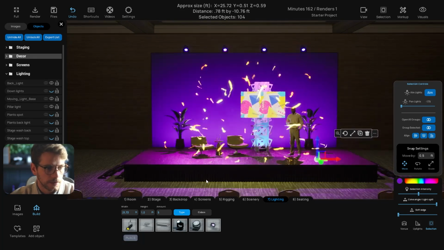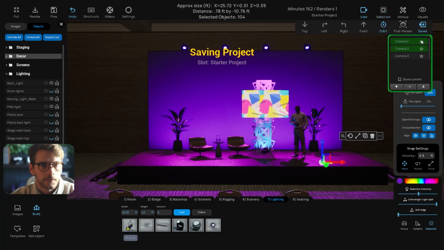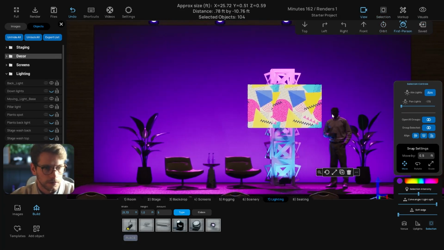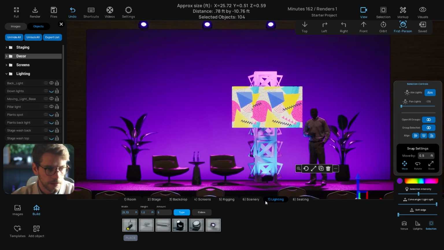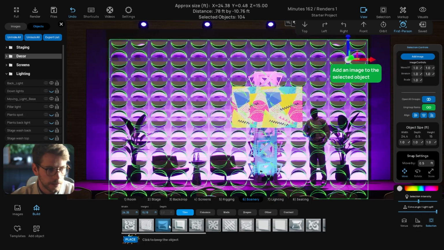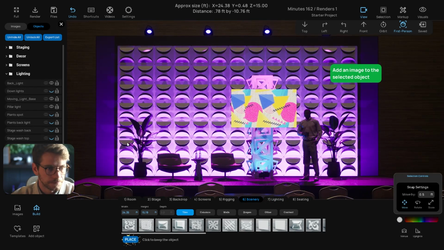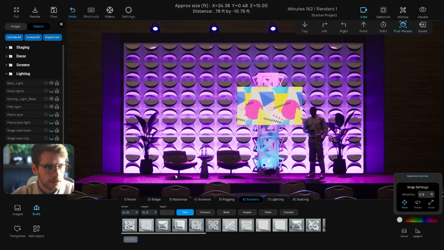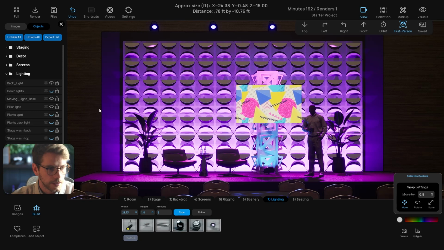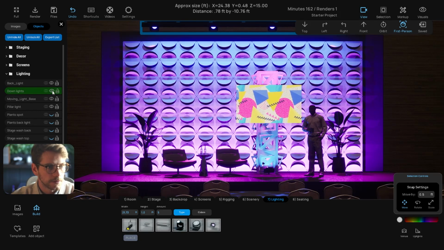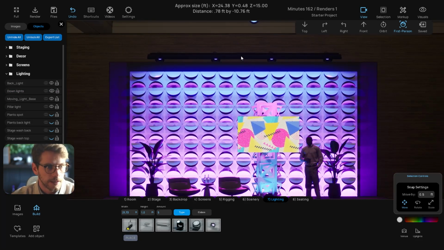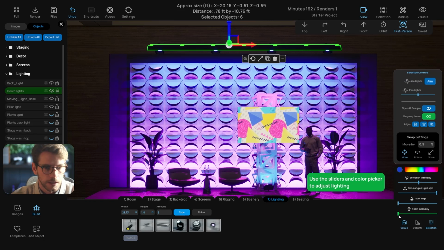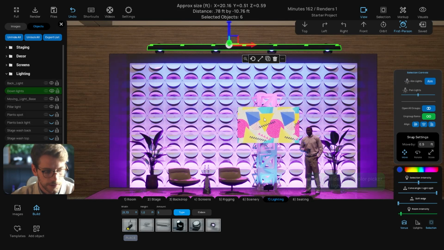I'm going to place that there. Go back to this camera view so we can see what we're doing here. And then let's add that scenery back so we can see what that looks like on there. Place that there. And then from here, let's go ahead and add the downlights back to see what that does. So now basically what I did here is I added some lights up to the top, increase the room lighting a little bit so we can see this.